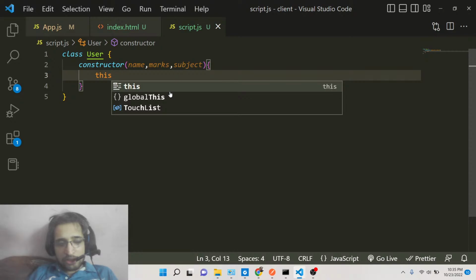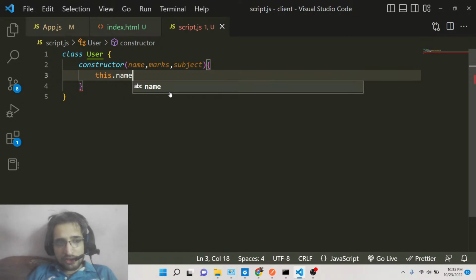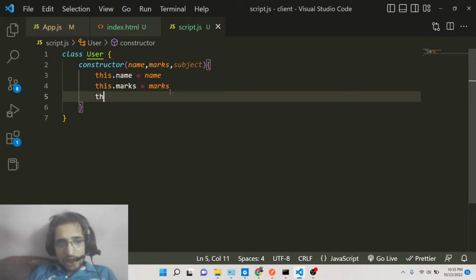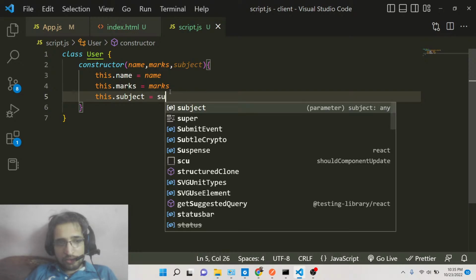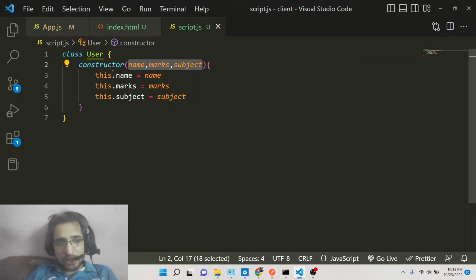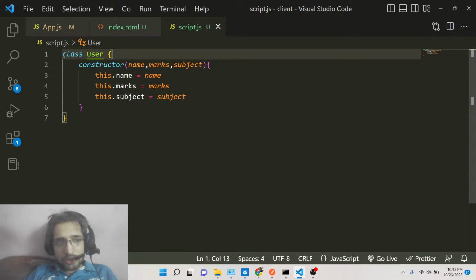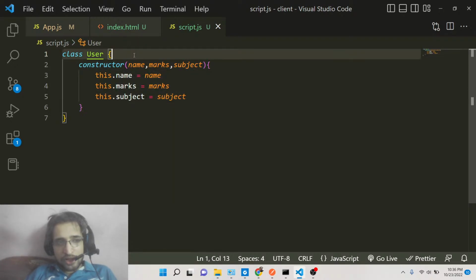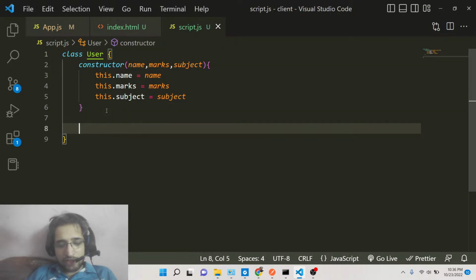We can simply use the this keyword: this.name is equal to name, this.marks is equal to marks, and this.subject is equal to subject. So we are initializing the class variables, because you can see that they are passed in the constructor function. Every JavaScript class has its own constructor function like this.